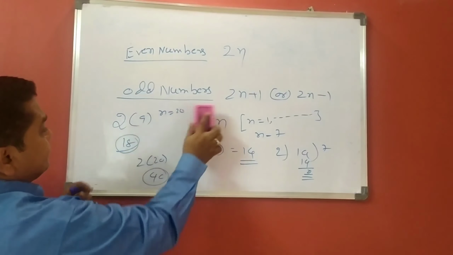And next we have to discuss prime numbers. Already we know that even numbers and odd numbers, and prime and composite numbers are there. But we have to discuss prime numbers. What is the definition of prime? A number that has only one and itself as factors is called a prime number. For example, take 3: the factors of 3 are 3 1s are 3, 1 3s are 3. Otherwise you can take 5, 5 1s are 5, 1 5s are 5. So 1 and itself as factors is called a prime number.